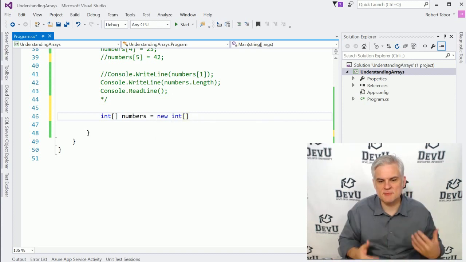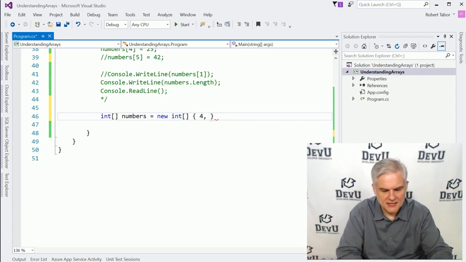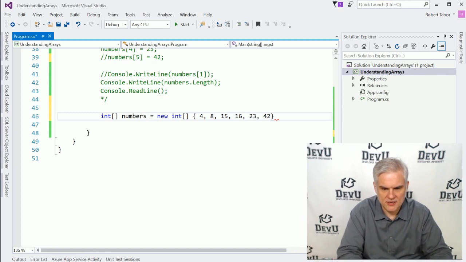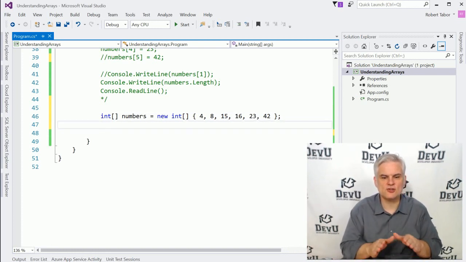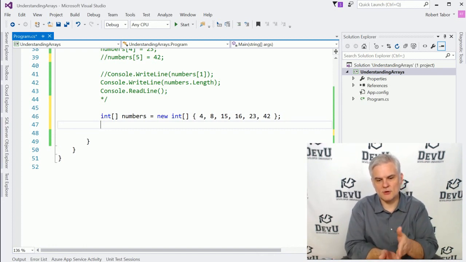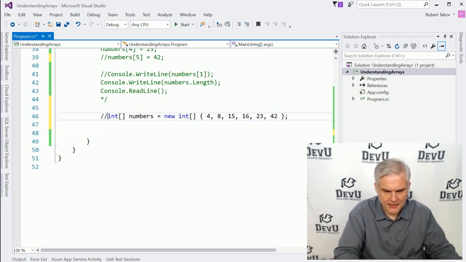Now, instead of giving it a specific size, we're going to let the compiler figure it out on its own, because we're just going to start typing in the values of the elements that should be stored inside of our array. Now, in this case, I can put all the items in there I want to put in there, and I can trust that the new array that will be created in memory will be able to hold all 6 items this time, right? Okay.